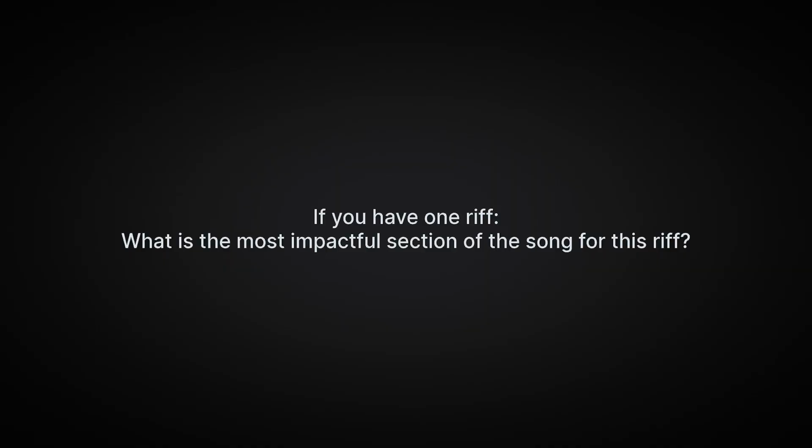If you've got one riff, you've got to think about the most impactful section of the song to have that, to start building the rest of the song off. I know that's a kind of weird sentence. Imagine you had a really simple riff that's really hooky. You probably want to start with that riff. You might have it as an intro. You might have it as the riff in the chorus.